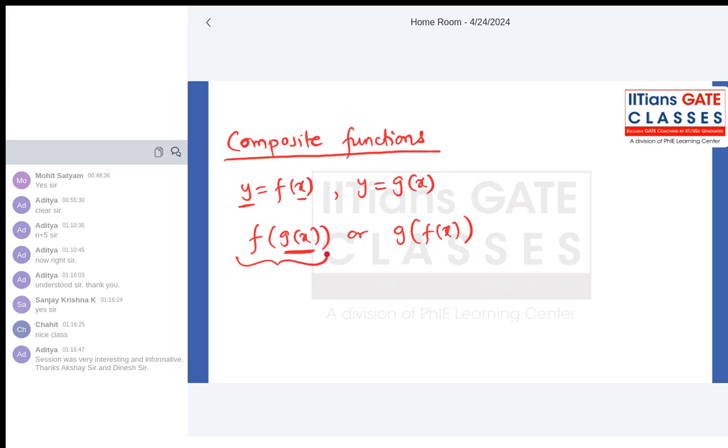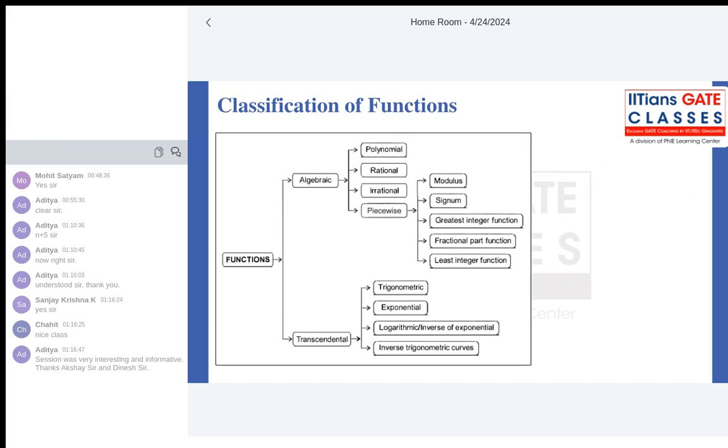The reason why I'm mentioning composite functions here, we'll discuss them later, but you should always pay attention to their domains and codomains or range, because those things change when you make a composite function. So you should pay attention to that, is the whole point.